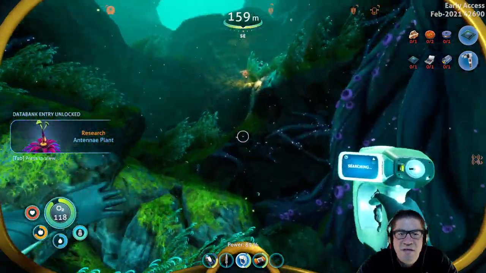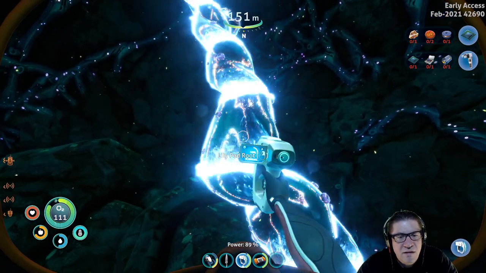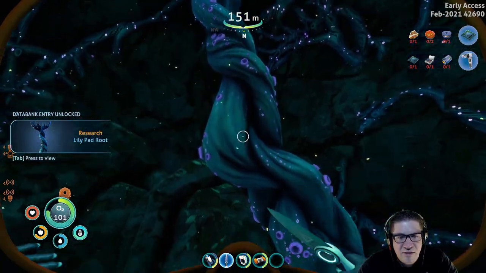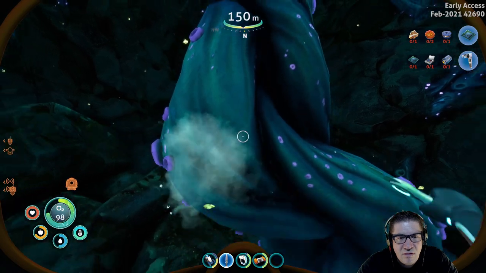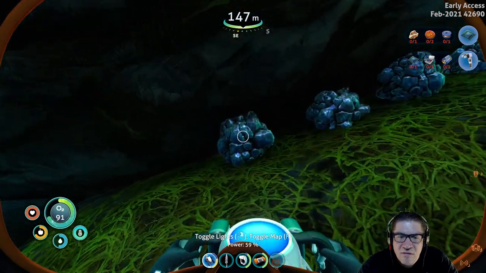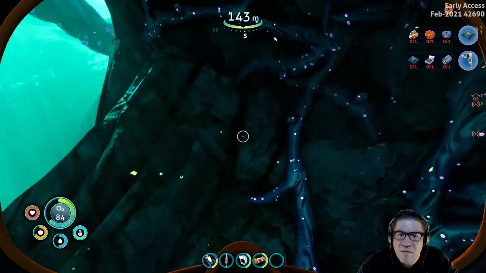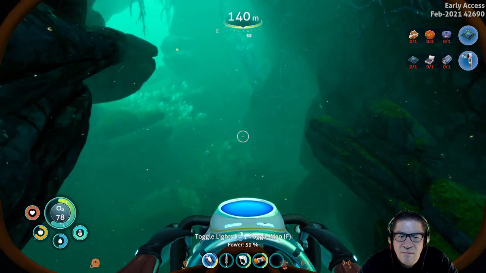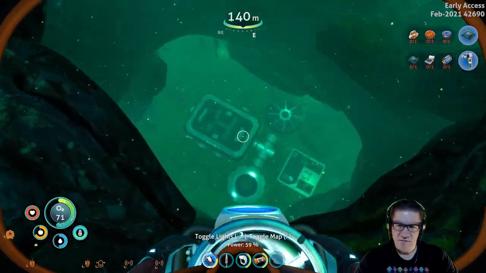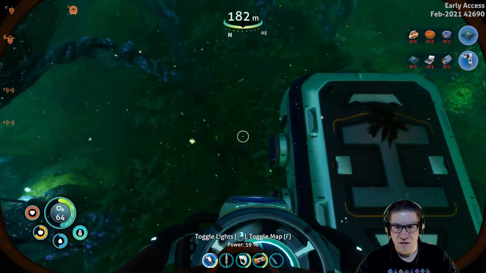Anemone plant. Does this look like aerogel? Lily pad roots. Can we get something from this? No. Oh, what are these? That's titanium, right? Why is it all stuck like that? Okay, let's go here. Hello.